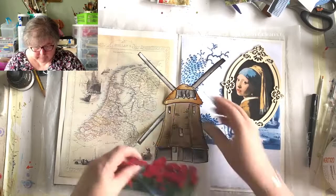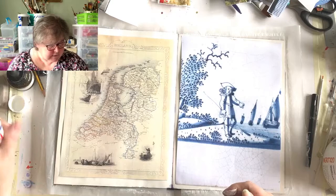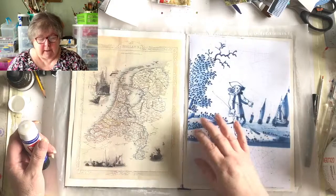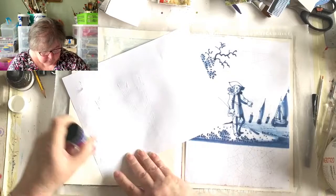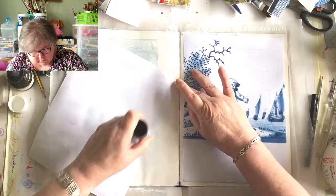I'm going to stick these on with Pritt Stick. It was Carol last time who suggested I use PVA glue - it's a really good suggestion and if I was sitting here by myself I would certainly use PVA, but for the live we need something instantly grippable, which is why you see me reaching for heavier weight glues and Pritt, which sticks pretty readily. It's a thoroughly miserable day here - absolutely running down the windows.